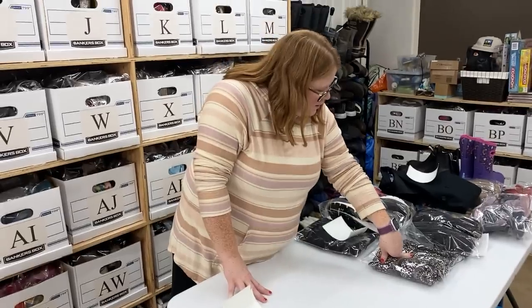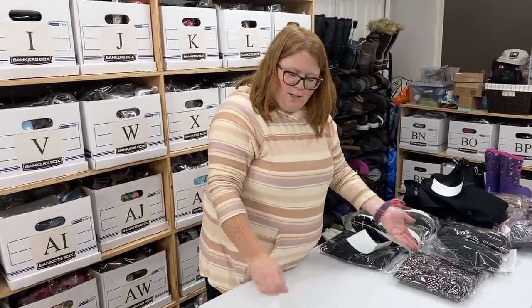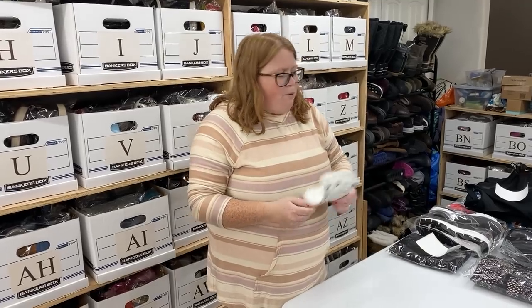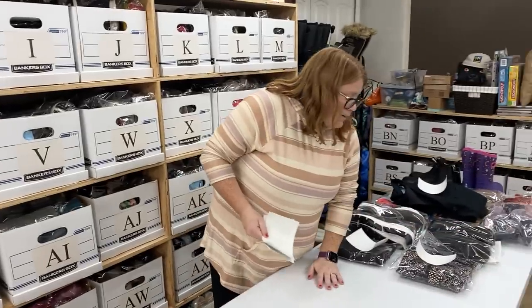When I originally talked about this, I thought it was like a girl's, but as we went to list it, we did the measurements. I'm like, there's no way this is a girl's, like a 12. Our niece is about that size, and this would be huge on her. And then when I Google lensed it, it pulled up as women's. The measurements made sense for a women's. So. Yeah. Anyways.